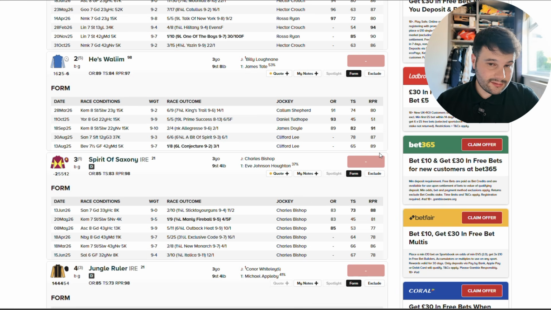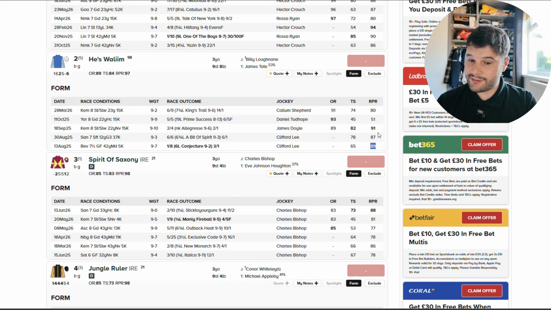Good to firm ground at Beverley again. Beverley's not too dissimilar to Sandown. It's a fairly galloping track, and like I say, it's an uphill finish, so very similarities are there. Ran to 89 there, 87, 91 at Kempton, so maybe disregard that. But like I say, he's going to have to improve a fair bit from his last start out, which was his first start of the season.